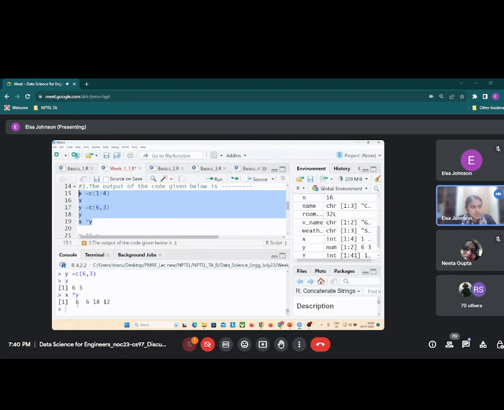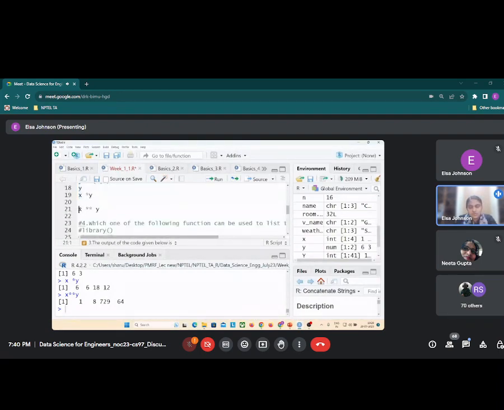And if you give X double star Y, here you'll be getting 1 raised to 6, 2 raised to 3, 3 raised to 6, and 4 raised to 3. That is the exponent. Why I have shown this is that this is the case of a simple list only. But if it was a matrix, can you tell what these two are?